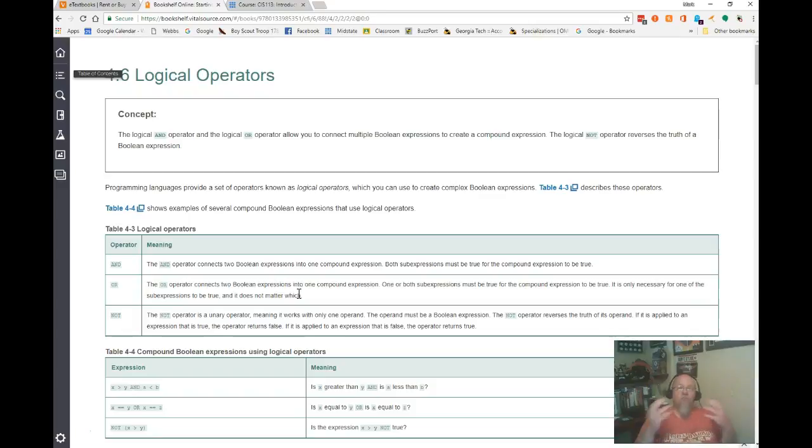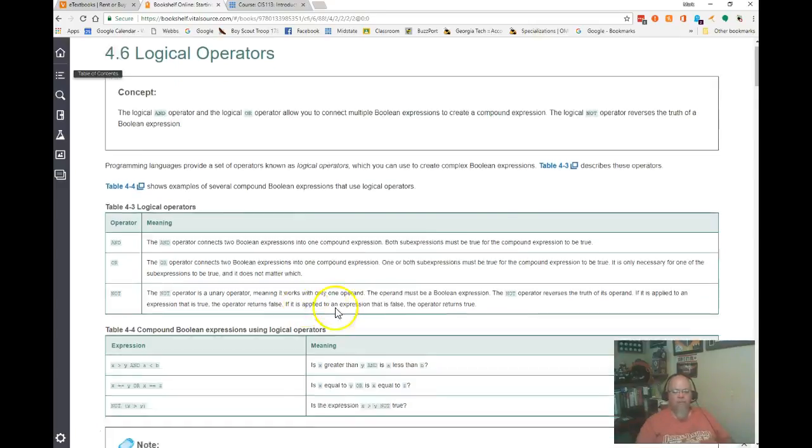When we use the Boolean and logical operator, what that says is if I have a comparison between these 2 items and these 2 items, in order for that entire thing to be true, this has to be true and this has to be true. With ORs, this has to be true or this has to be true. That means if this is true and this is false, the entire thing is still considered true. Only one of those items has to be true for the whole thing to be true, because it says or. And says everything has to be true, or says only one of the items has to be true.